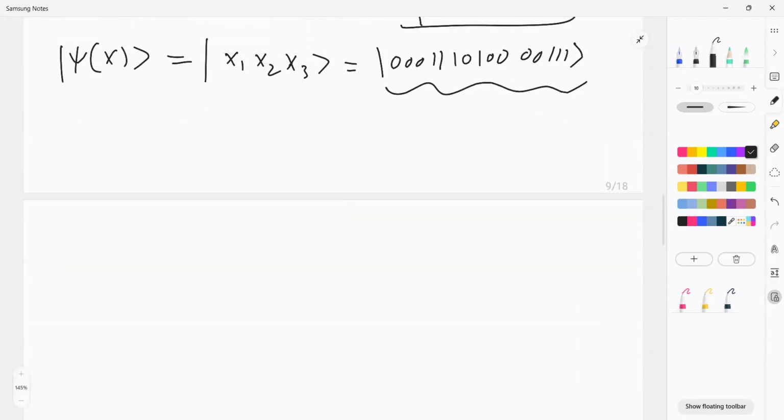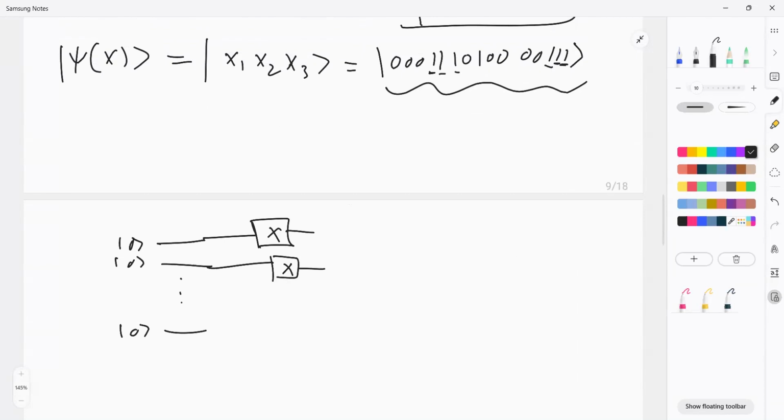It's really easy. All I can do is start from the 0 state. And if there's a 1 anywhere, I put an X gate. For example, there's a 1 here. So an X gate comes, then there's a 1 here, another X gate on the next qubit, and there's a 1 here. So there's an X gate on the third qubit, and then there's no 1, 0, 0. So this fourth, fifth qubit goes as it is, and so on. So we can apply the X gate if there's a 1 and no gate if there's a 0.